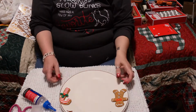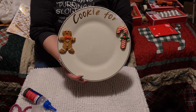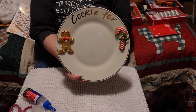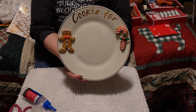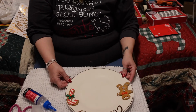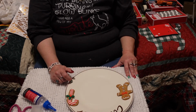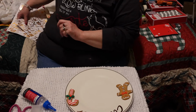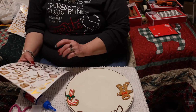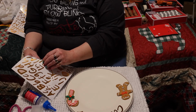I'm so sorry, guys. My camera shut off. Here's where we're at. Cookies 4. I put down the letters for 4, and the camera apparently ran out of battery. All right, so anyways, let's put Santa across here. S-A-N-T-A. So N is in the middle. And I might use all uppercase for this so that it'll be a little larger. Let's try that.